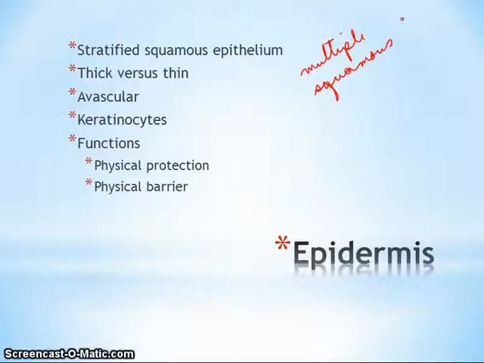Because the epidermis is an epithelial tissue, it is avascular. This means that all the nutrients and waste exchange has to occur with vessels that are in the connective tissue underneath. It is made up of cells that are called keratinocytes. They are called this because they produce keratin protein. This layer provides that physical protection by forming a physical barrier.